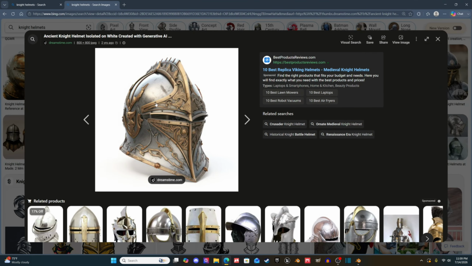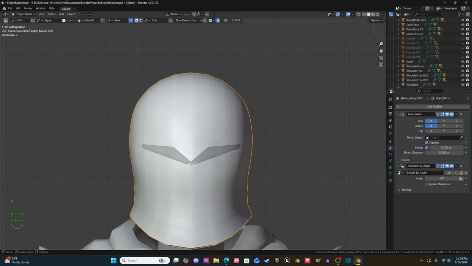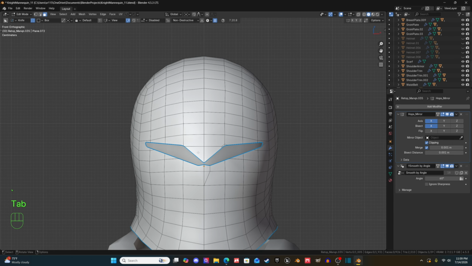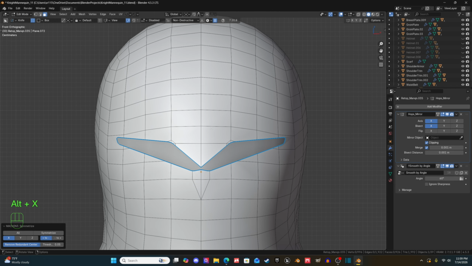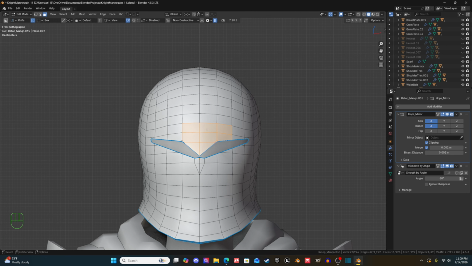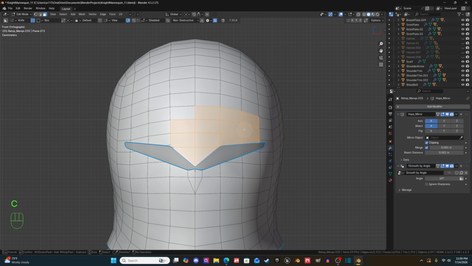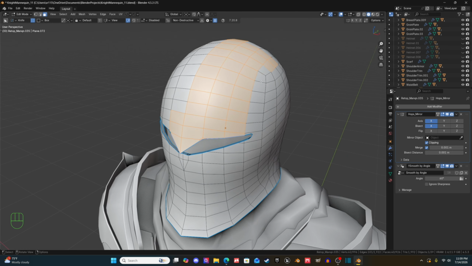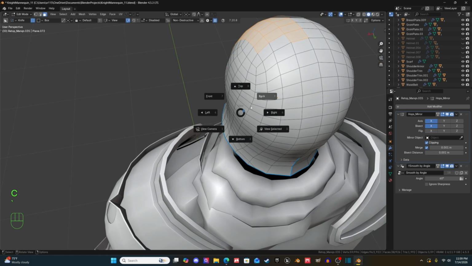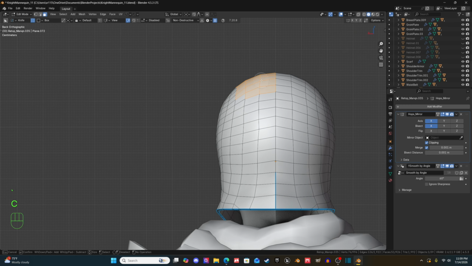So now you kind of have this little mohawk area. If you want to do something like that, what you can do is go to face mode and select all these upper faces right here. All right, Blender. And then select all. Well, you don't have to select this side, just this one side because it's mirrored, right? And then we could just go all the way up here. And I'm assuming it goes all the way around, so we can just do that, right? We go all the way around. Bring it down.